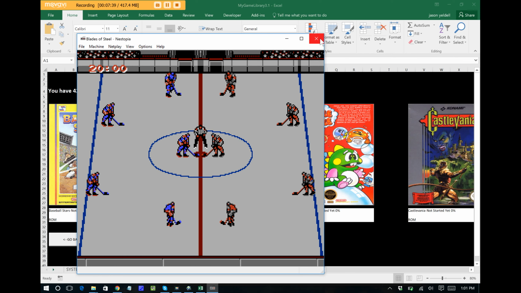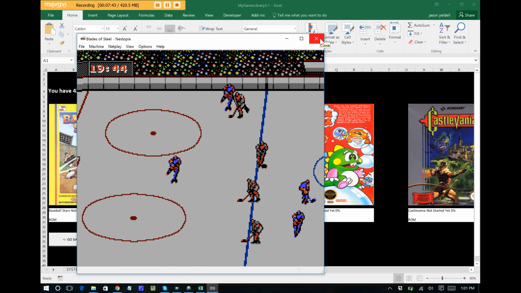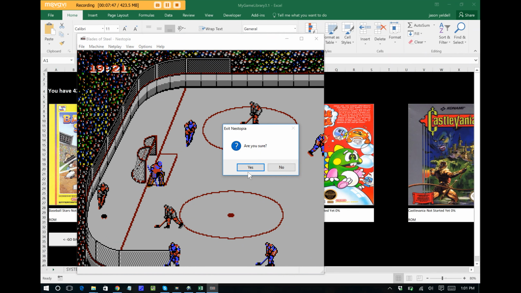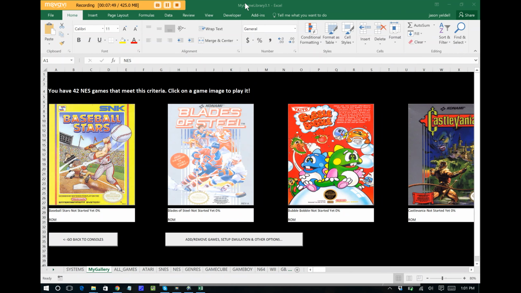You don't have to use an online service such as Steam or something you're subscribing to. You can have all these games already locally on your machine, and then use a pretty interface such as what we provide via the My Game library and an Excel add-in that runs on the Windows Surface to have a beautiful virtual console that you can play and show off to your friends at any time.